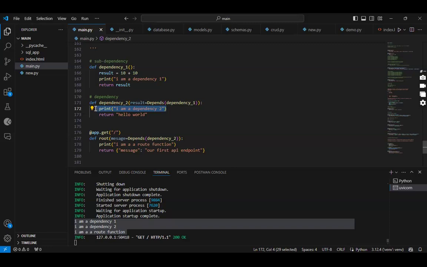Whatever we put in the print function only gets displayed in our terminal.